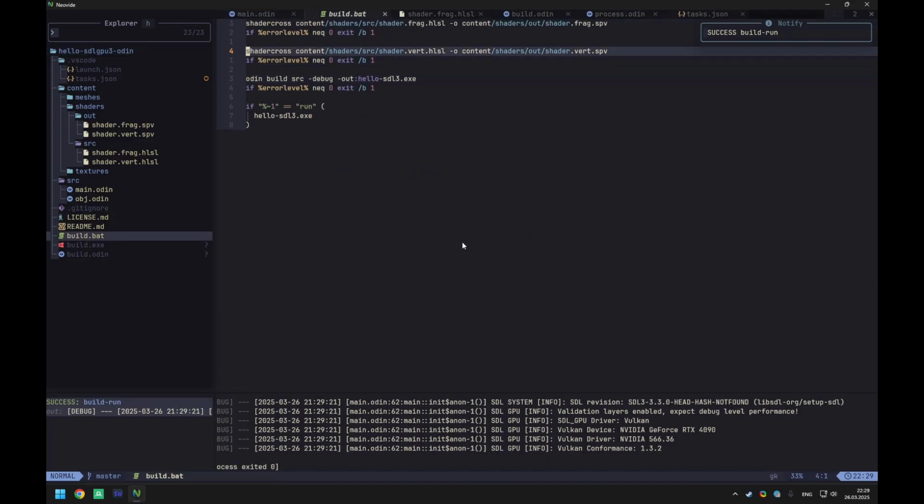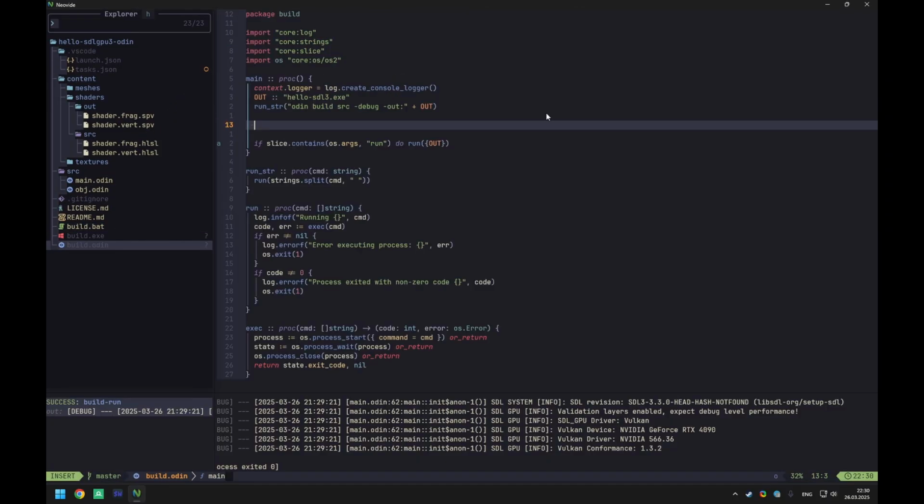Good. The other thing is, of course, running shader cross. So what do we want to do with shader cross? Well, basically we want to look for all files in the shaders src folder and run shader cross to generate SPIR-V and also DXIL and Metal and later JSON. So basically these commands, but we want to do them kind of dynamically for every shader there. So let's write some functions for that.